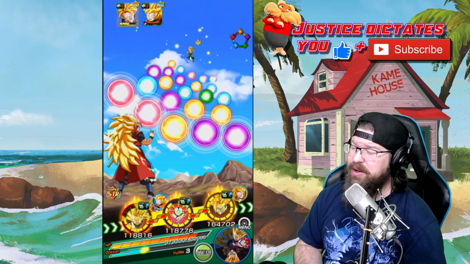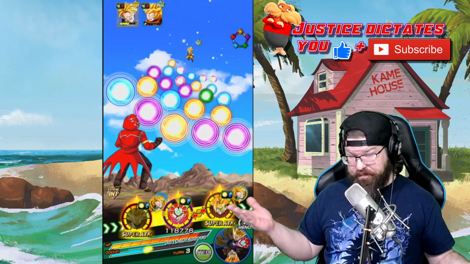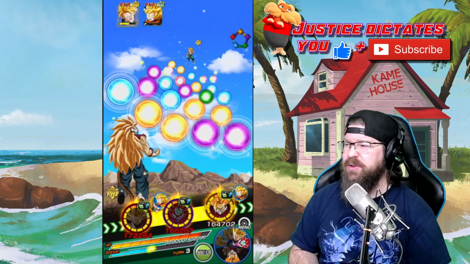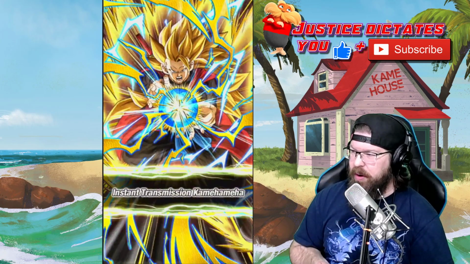Broly has a really good habit of doing double crits or even sometimes triple hits with a couple of crits. It's pretty awesome. Remember, he also reduces attack and defense when he does that. So every time you hit him, you're really taking him down. Now, Super Saiyan 3 Goku. Watch this dude work.